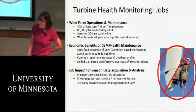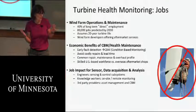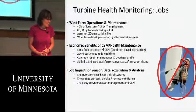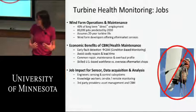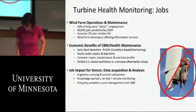So just imagine, what do you think about when the power shuts down, right? If we were totally dependent on wind energy, then we would really like to anticipate when we were going to shut down our wind turbine for repair, right? It's just like, if you knew the electrical substation was going to shut down, then they plan on that and they send your power needs over to some other substation, right? So we need that same predictability of maintenance if we want wind energy to be adopted by all sorts of other groups. We can't just say, oh gee, the wind turbine's down today, so sorry, you can't run your refrigerator, right? So that's the motivation. Okay, that's it.